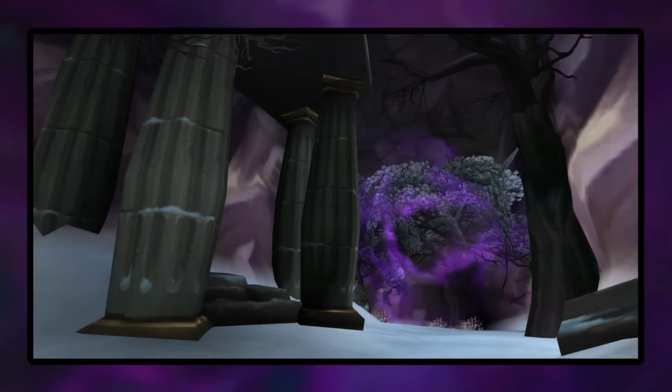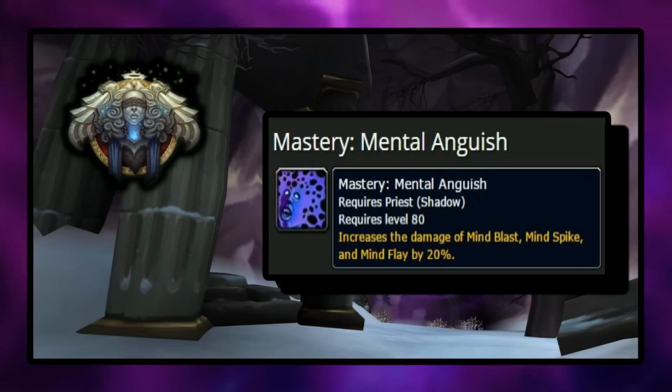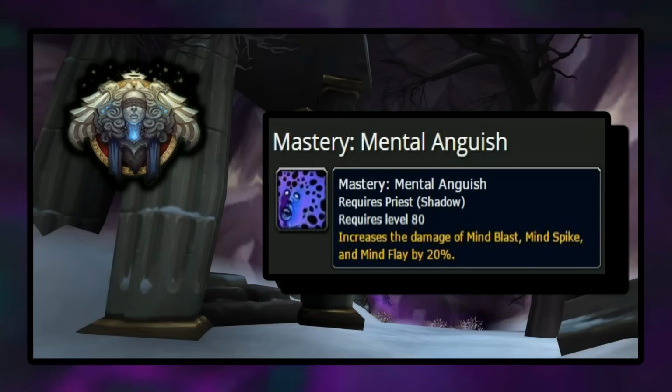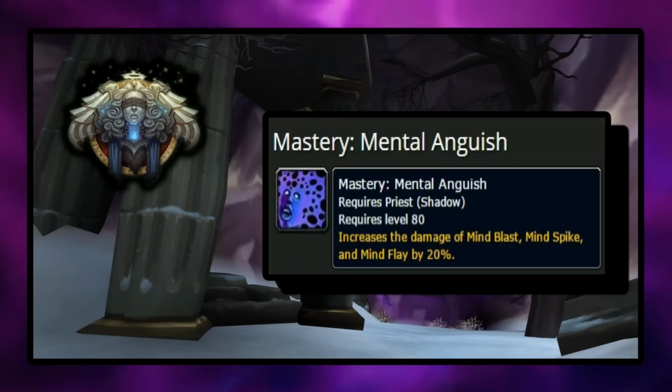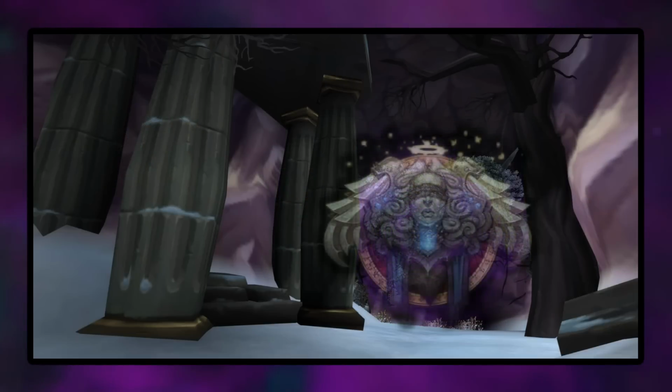Shadow's mastery is Mental Anguish. Very simply, it increases the damage of Mind Blast, Mind Spike, and Mind Flay by 20%. This will scale upwards as you increase your mastery. This new mastery in Warlords of Draenor suggests a certain playstyle, which I'm going to go over later on in the video when we discuss the talents.